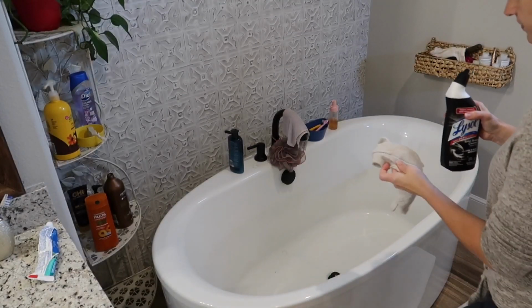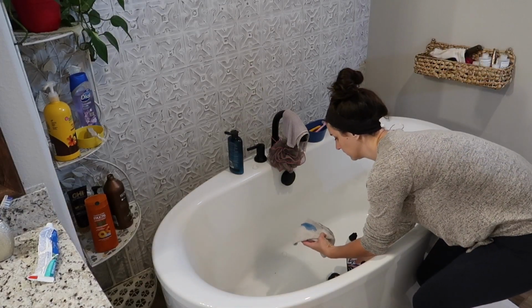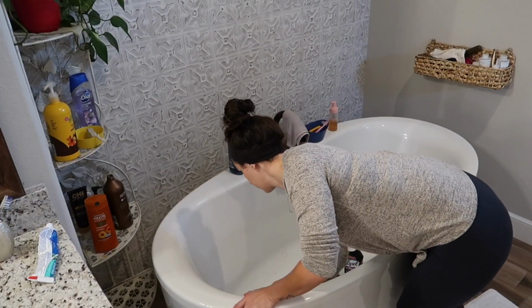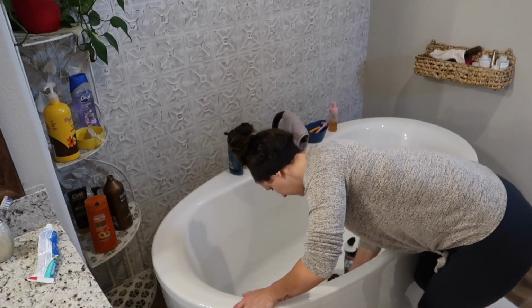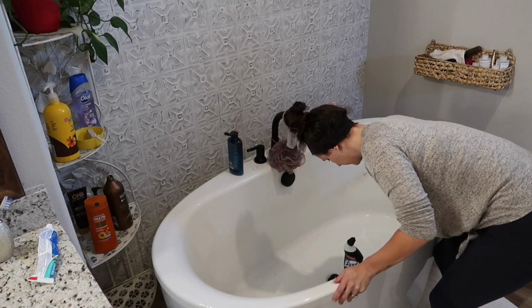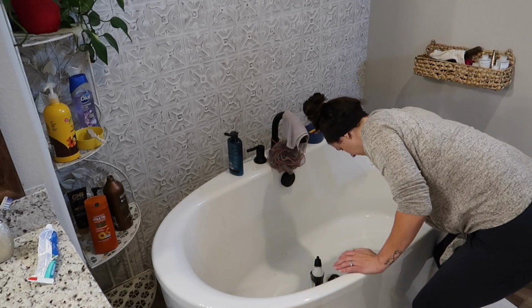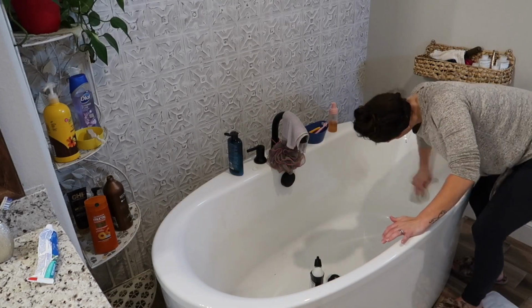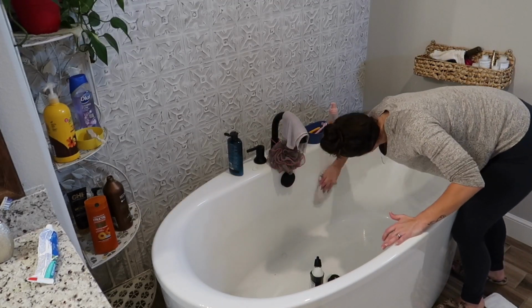Now we are moving to my bathtub because I was starting to get a ring in the tub, and I have showed you guys this before. I love using this Lysol toilet bowl cleaner for my bathtub. It does an excellent job at getting scum out. So if you guys have been struggling with hard water stains or scum in your tub or shower, give the Lysol toilet bowl cleaner a try.